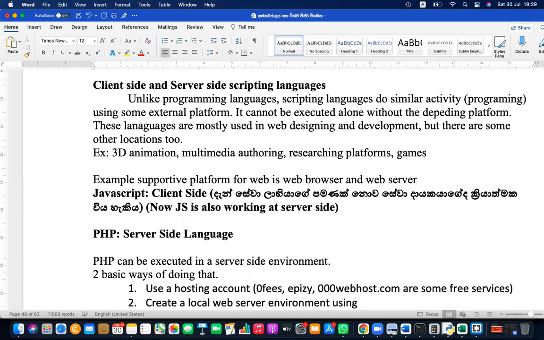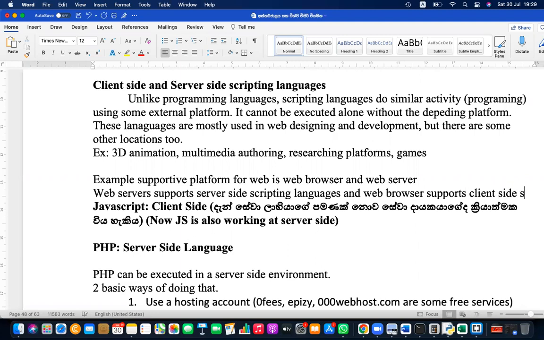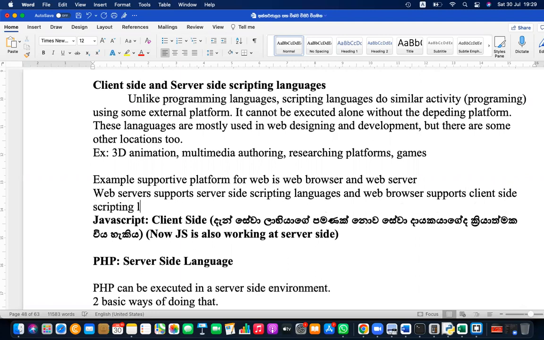Web server supports server-side scripting languages and web browser supports client-side scripting languages.